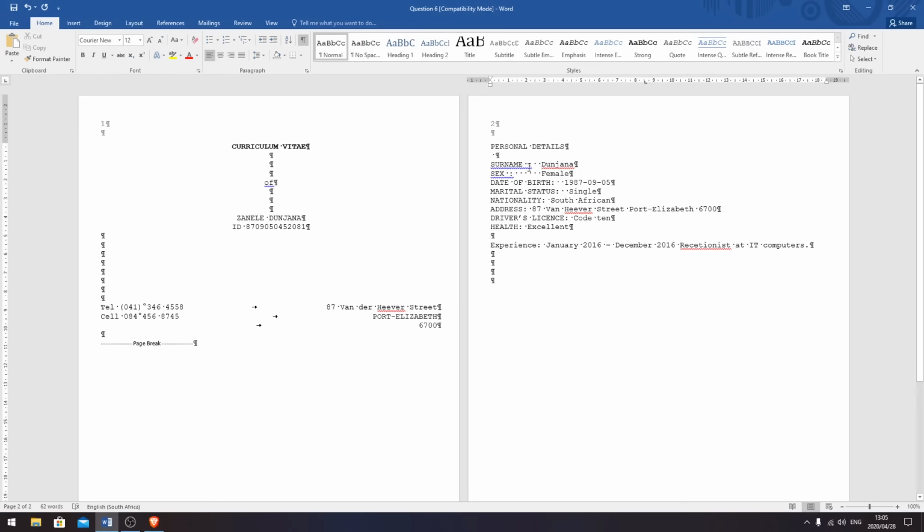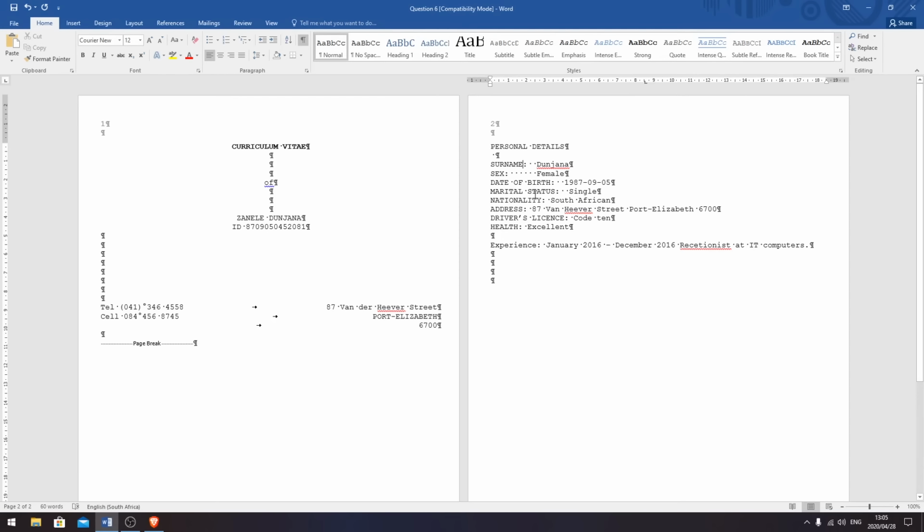These will go on the left, and we're going to use the tab stop to get the personal information on the right hand side. I just want to fix some things here. If you look at date of birth, marital status, nationality, address, and the rest of them, the uppercase ones, there is no space after the words before the double points we have there. So please make sure that the first two look like that as well.